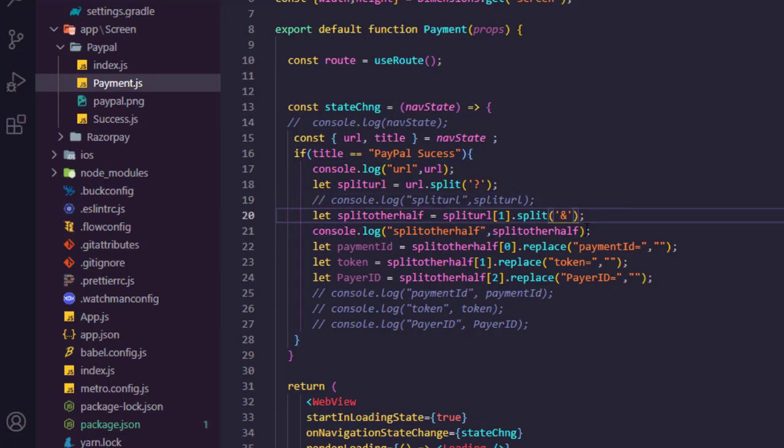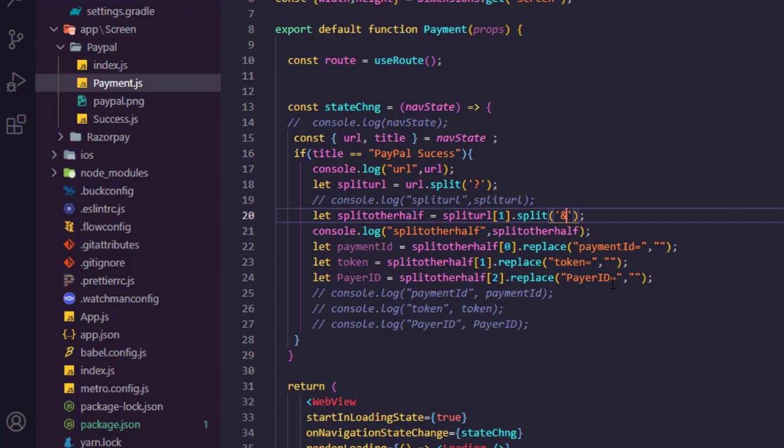Then in that we are going to replace the payment ID equals to, token equals to and pair ID equals to with empty string to get that actual payment ID, token, and pair ID. So now we have that, then we can call an API to store the data, or you can just do your app logic, what you have to do, and it's for success.